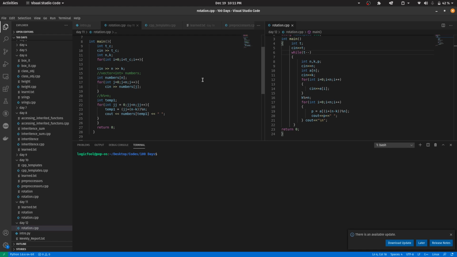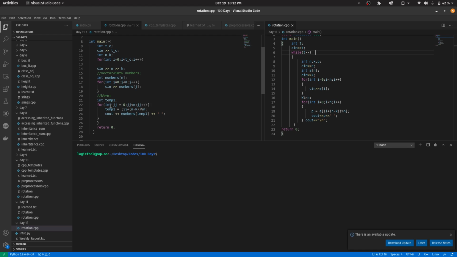And now see, it takes the number, initializes the array here, and we take the number and the rotation at once, and then initialize our array. And then the for loop is the same thing, it just uses i and I use j. Then I initialized temp1 because I thought there must have been some issue with directly using it inside it.